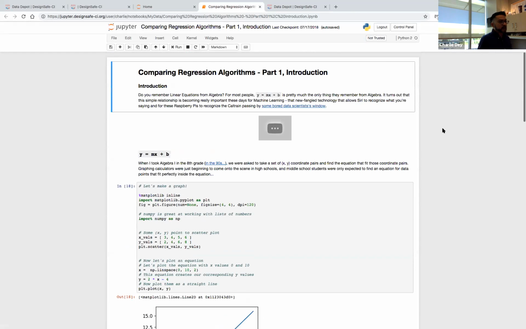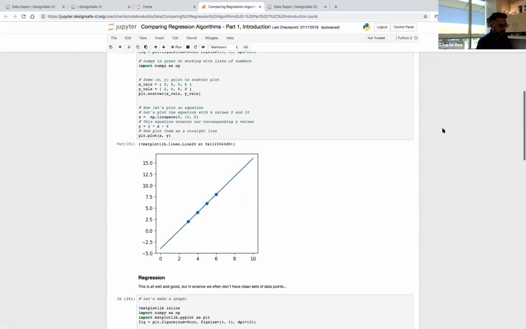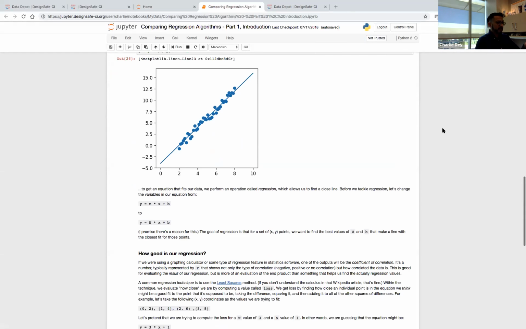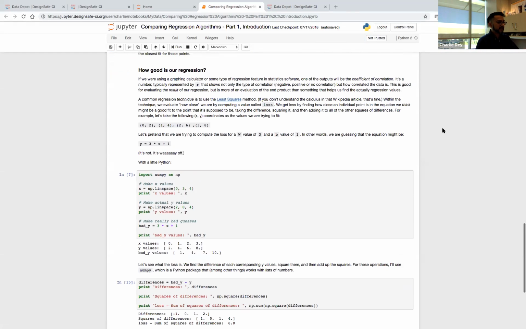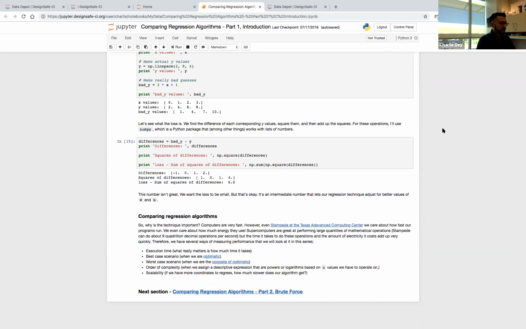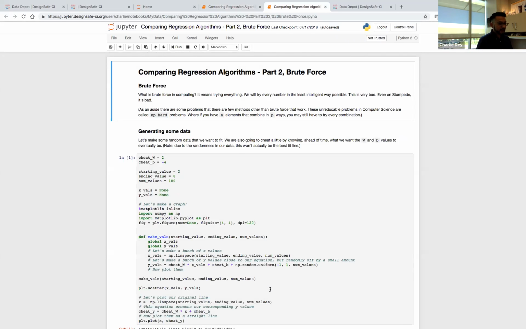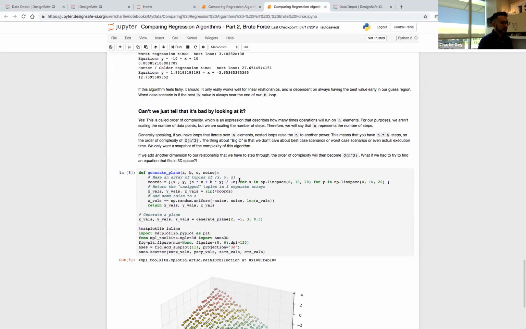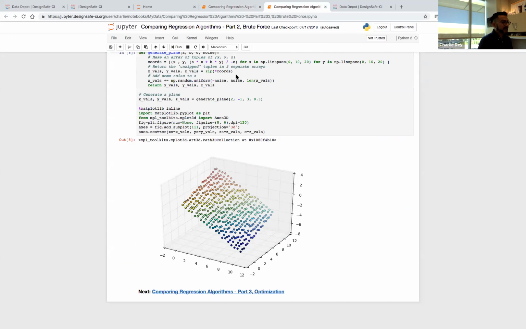So Jupyter Notebooks, as you are probably familiar with, are a combination of code, documentation, and what we call markup language that allows documentation to be easier, better understood. And then you can run programs and you can do plots inline. So this is some regression testing that we're looking at on some different data sets that we're playing with. And we have a little bit about what the data is, what the algorithm is to use. And we can also connect to other notebooks as well, so you can continue from one notebook to the other. That's just a combination of some different code that we're looking at and some different analysis and plots that we're doing on the data set.